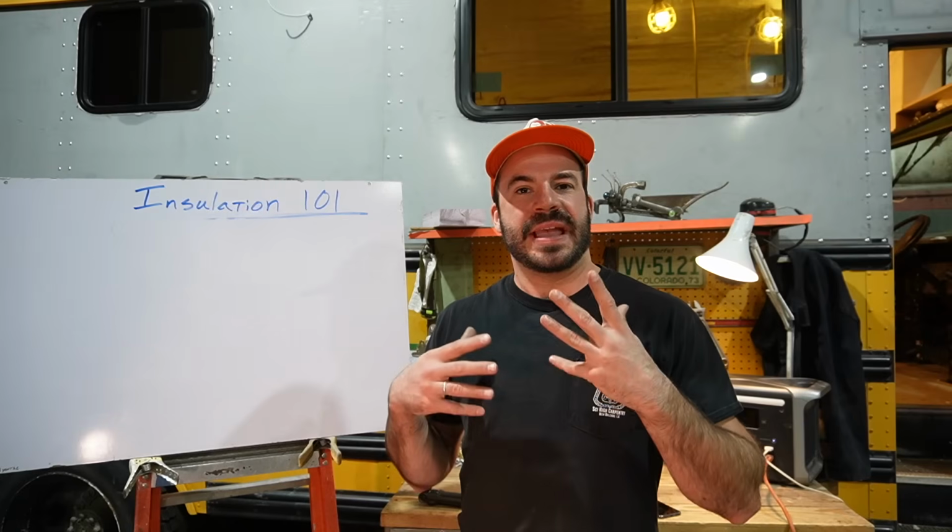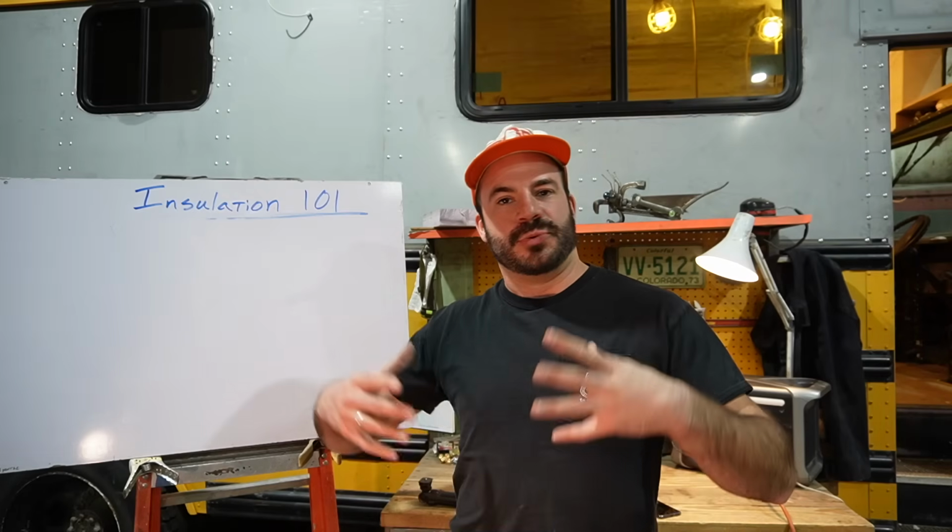Well, we're just about done talking about the different methods of insulation, but before we do, I want to mention one important thing, which is how we manage the air exchange inside our bus. The current state of the art in the building science world is that you want to seal the structure up as much as you can so that you can manage how it breathes. That's the camp I reside in, and that's the camp I would suggest you reside in as well.